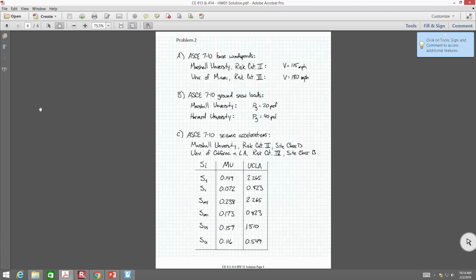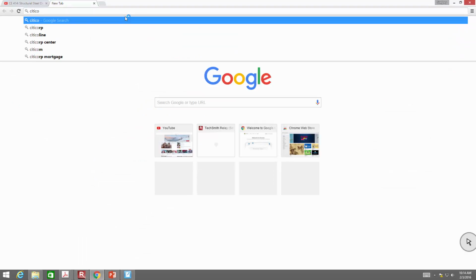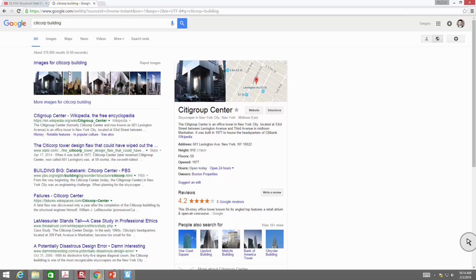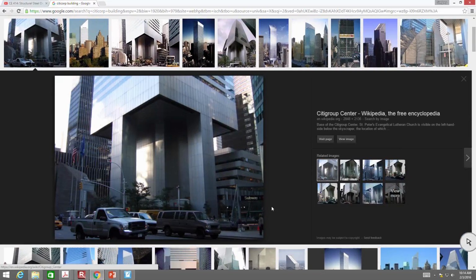So how many of you have been to New York City, or specifically Manhattan? Okay. If you Google the City Court building, here, I'll pull an image, because I think this is worth discussing. It's a really strange building. Right off the bat, it probably looks a little weird. This is the City Court building in the middle of Manhattan, and the main supporting columns are a little different than what you would expect. They're not on the corners of the building, they're in the center of the building.